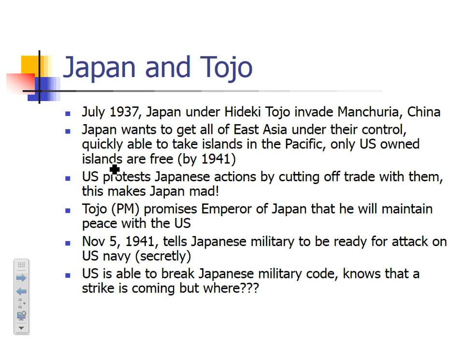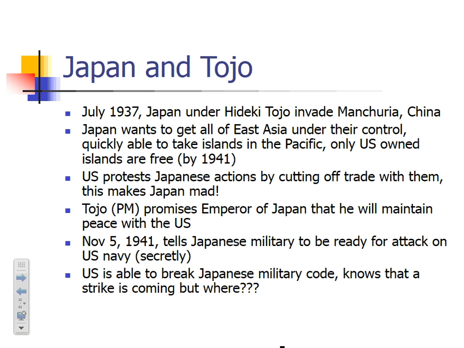All right. So Japan and Tojo. In 1937, Japan is under the military leadership of Hideki Tojo, and they invade Manchuria, China. Japan essentially is like the Germany of the Pacific. They claim that they also need to get more living space. I mean, they are an island, so if they want to grow, they are going to have to look elsewhere. They really want to take over all of the Pacific, and eventually their long-term goal is to take Hawaii and then take the western side of the United States. Of course, they haven't publicized that, and very slowly they're starting to take over smaller island nations within the Pacific, which isn't really that difficult because you're talking about teeny tiny islands.